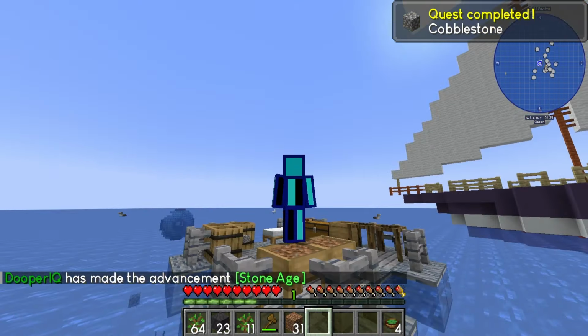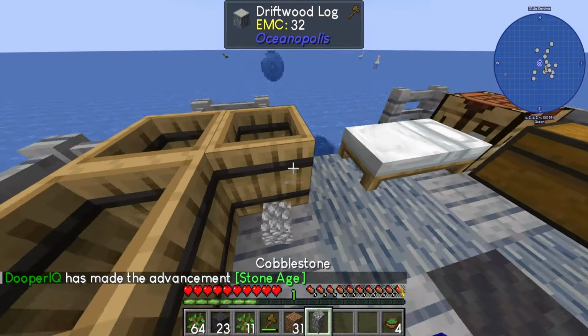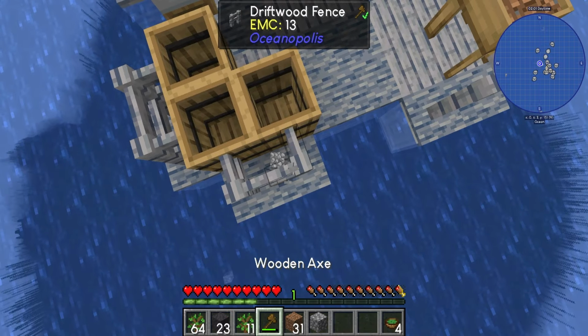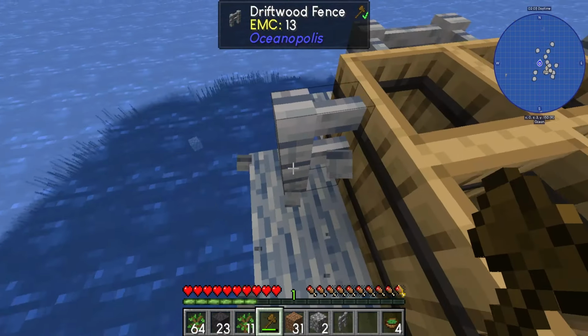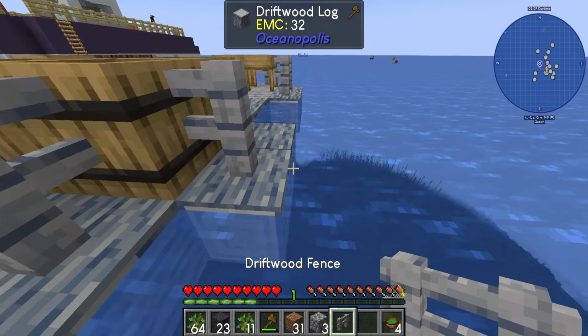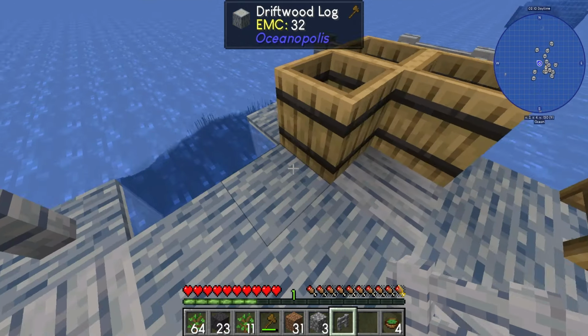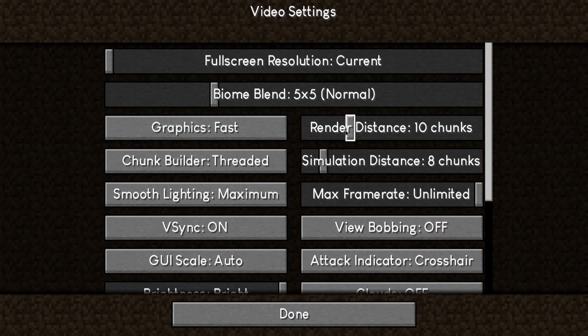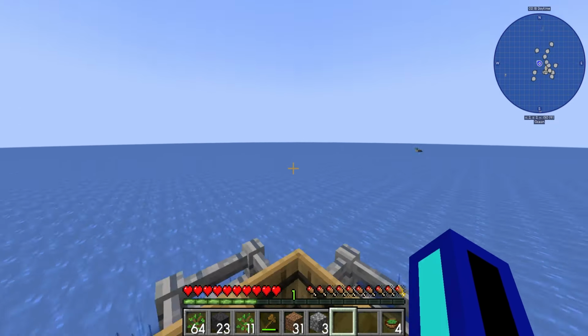Cobblestone! Oh, no, no, no! Don't actually lose those, please. Oh my god, I'm stupid. No! Wait. Okay, there's the other piece. Oh my god. Okay, I need to remember to turn my render distance back down so that we stop getting these absolute crazy frame drops. Okay, there we go. Yeah, that's much smoother.